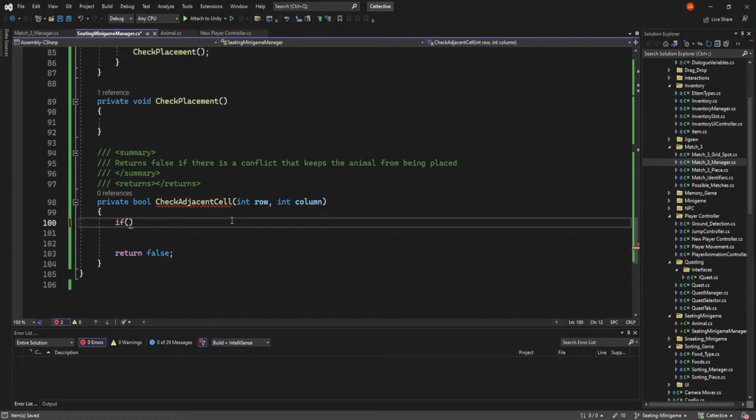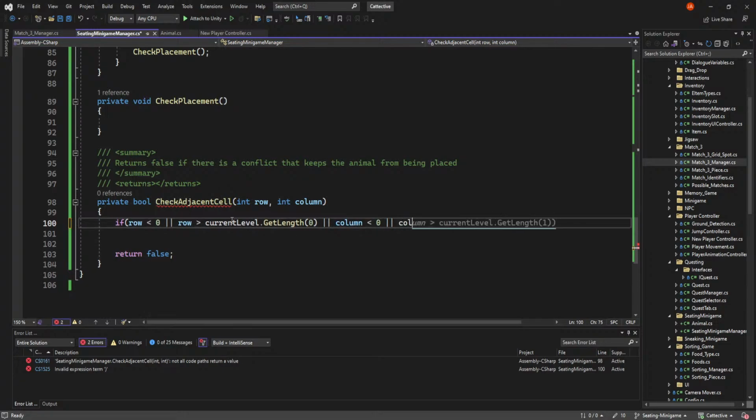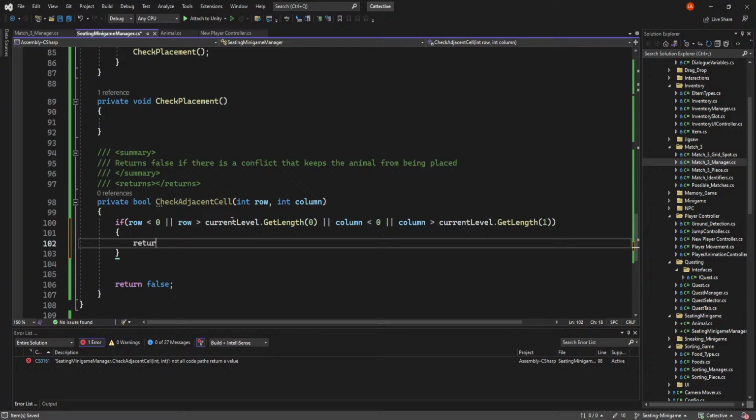Basically, if row is less than 0 or row is greater than the current level dot get length of 0, or column is less than 0, or column is greater than that, we're just going to return false.